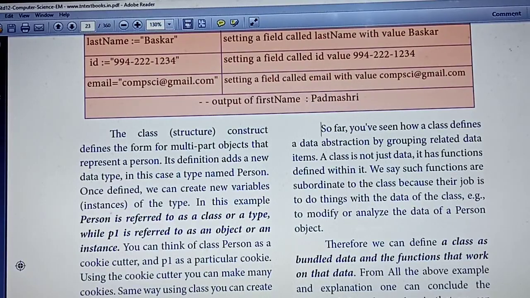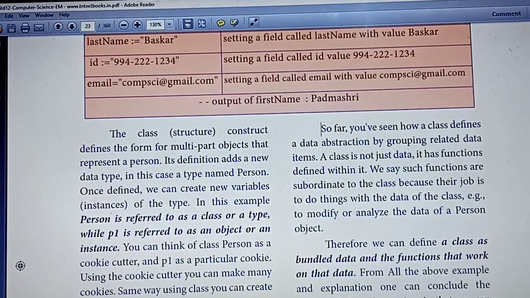Functions are subordinate to the class, and inside the functions you write all the things. Class is bundled data and function works on the data. Understood?